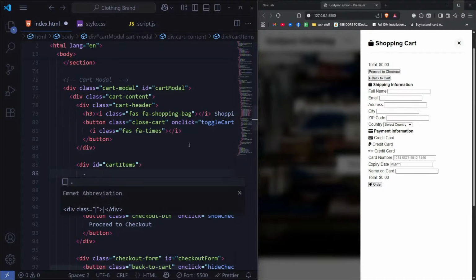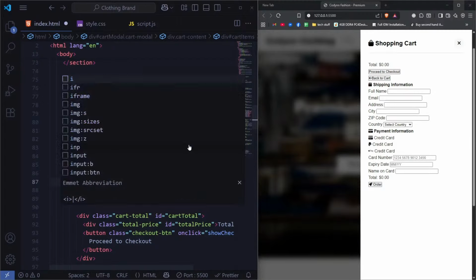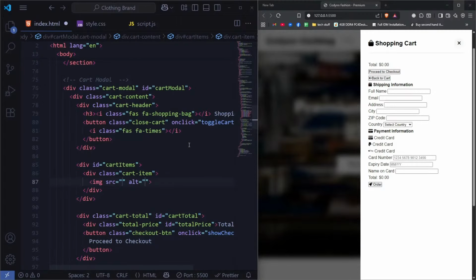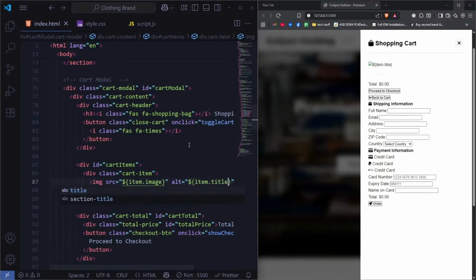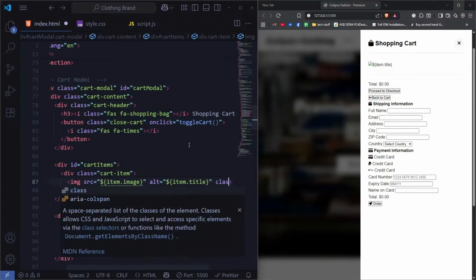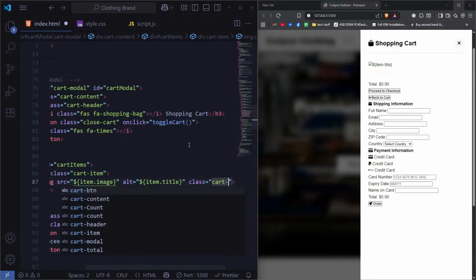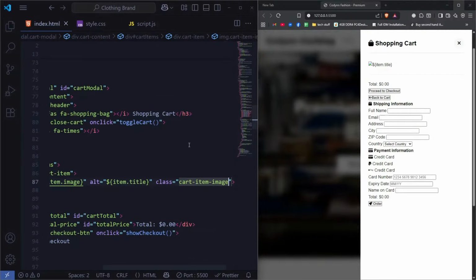So for that, I'm going to make a card item, and I'm going to make an image. Again, I'm going to make it according to what will suit the JavaScript. So I'm going to do item.image, and the same thing, item.title, just like that. Also give a class of cart item image.